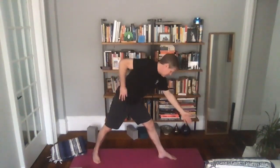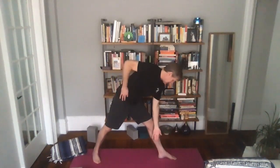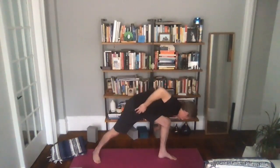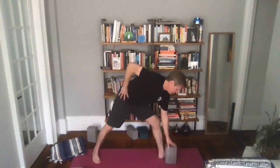And take an inhale here. As you exhale, come forward, bringing the back of that left hand to the inside of that left knee, that left inner calf, or that left ankle. If the hand can come to a block, great. And then just spin the barrel of the chest towards this device. Float those right fingertips towards the ceiling.